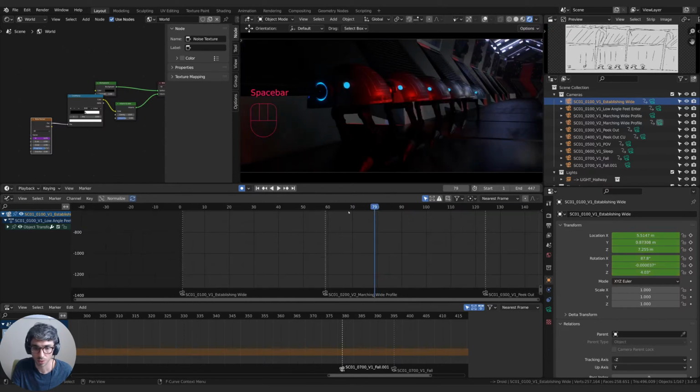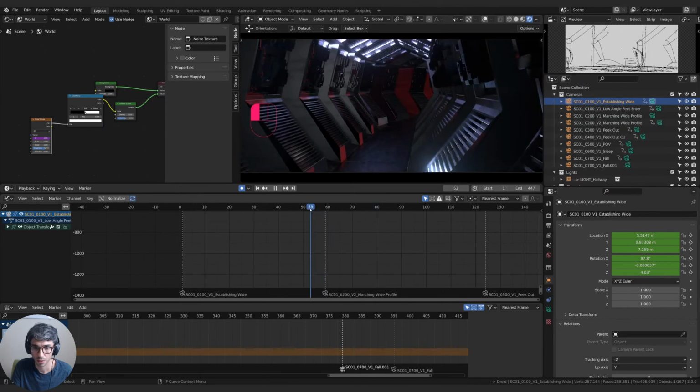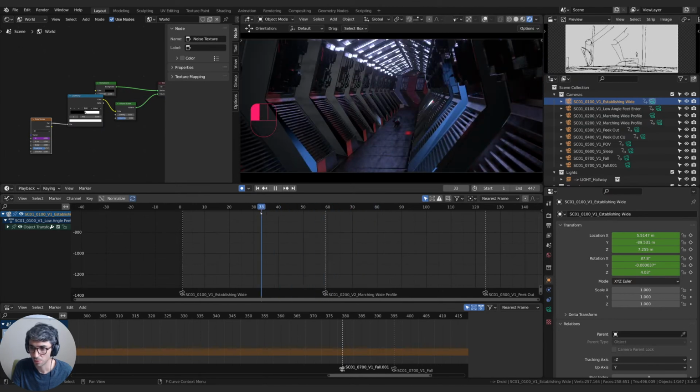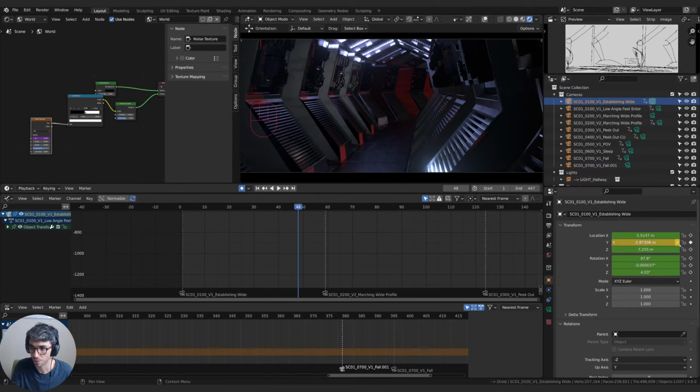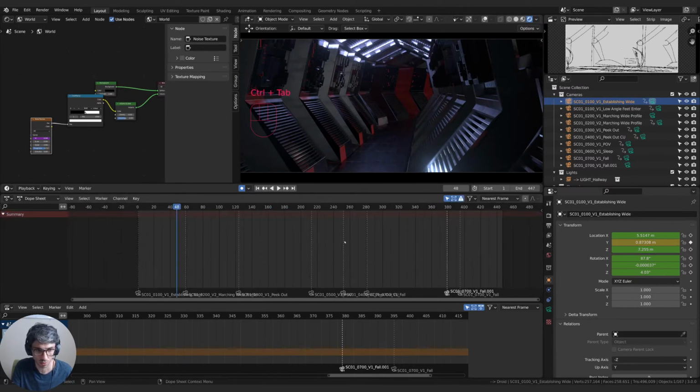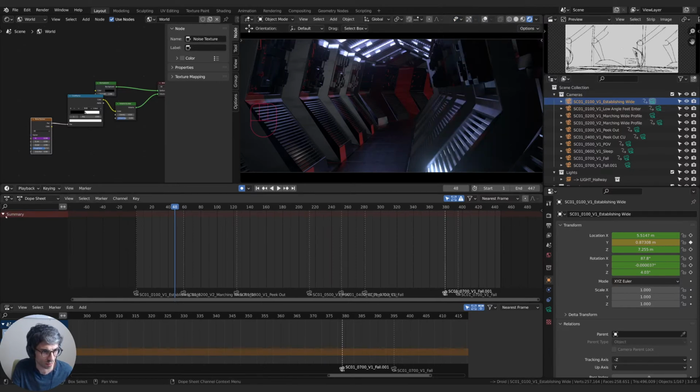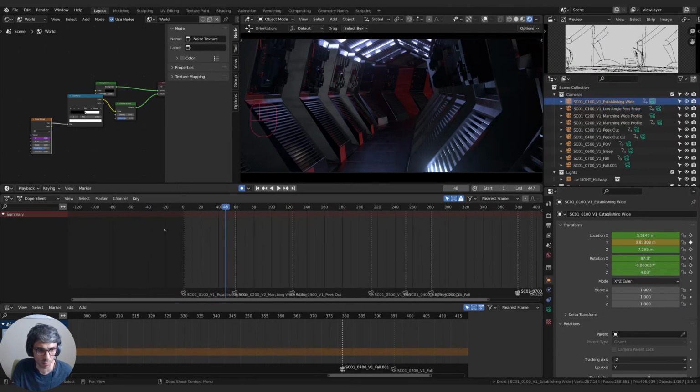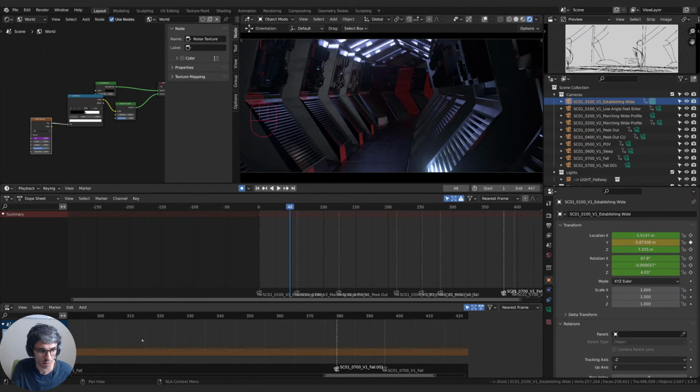Hey, what's that little bump we had there? Is there another keyframe somewhere? Yep, there it is right here. Where is that? Let's switch to the dope sheet with Control Tab. Oh, cameras are hidden. This is actually a problem. I'll unhide that. That's why they're not appearing. Or at least that should be why they're not appearing, but what's going on here? Why are my camera keyframes not here?